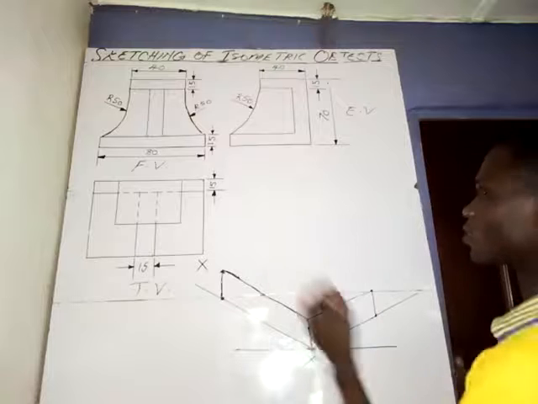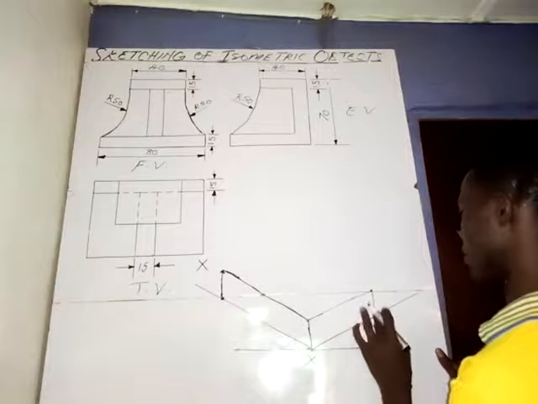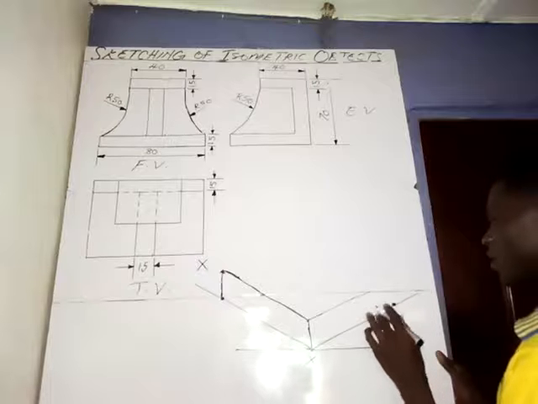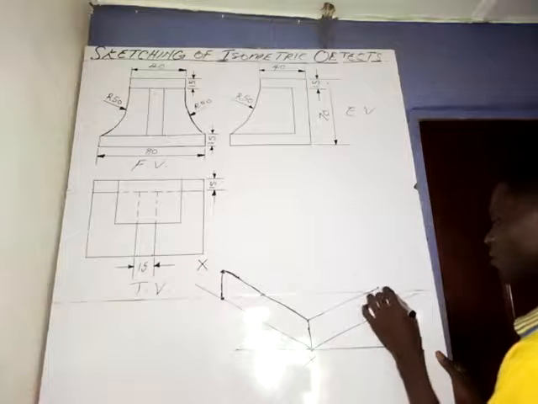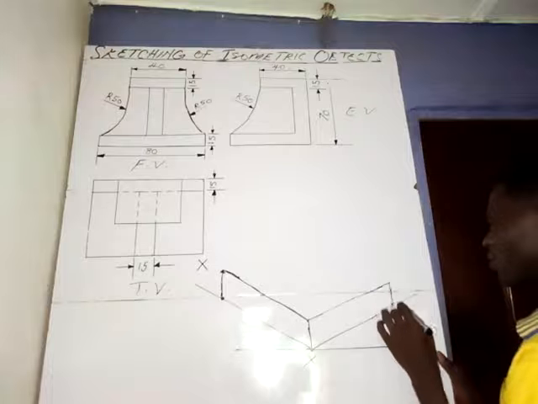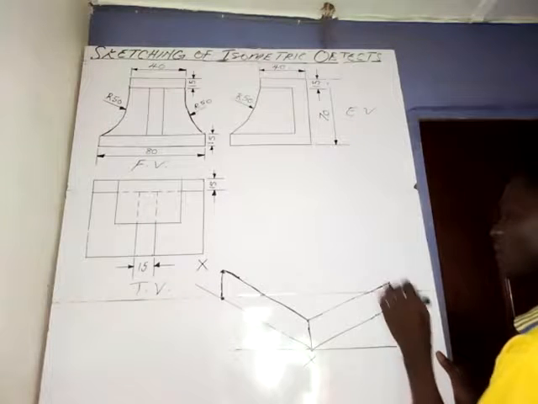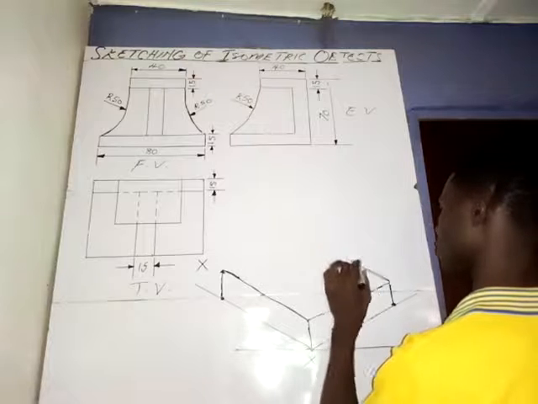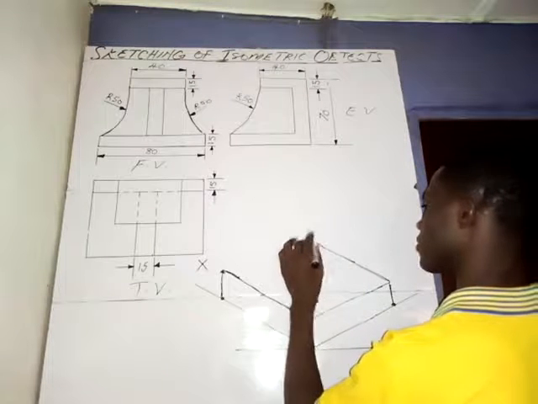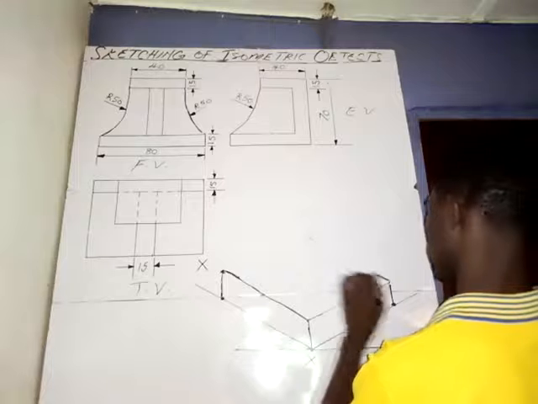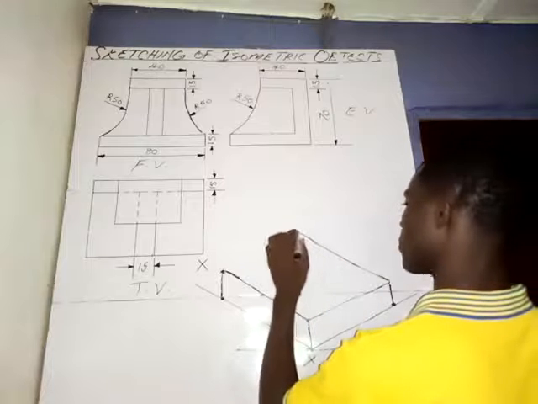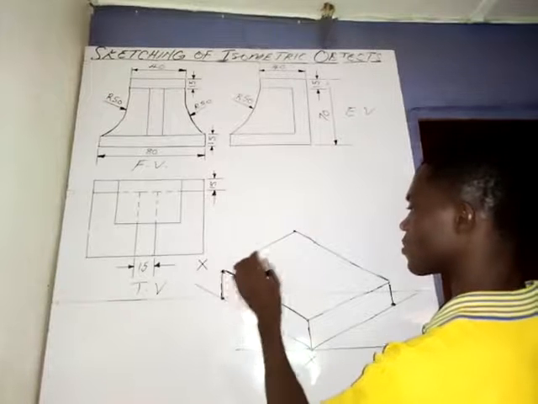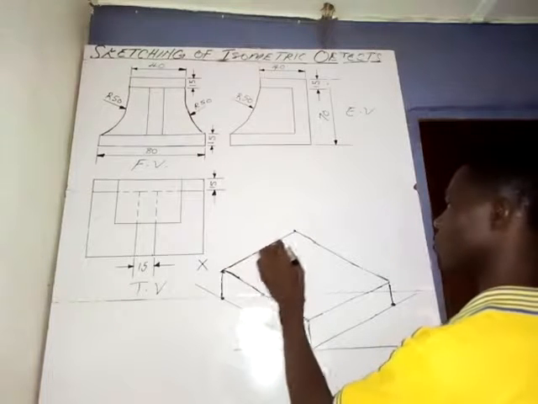Okay, so let's produce the base. Let me shift this backward a bit. So let's say we have it here. It's not a square, it's a rectangle. So we take this backward. So this goes backward like this, and then we join this with this.